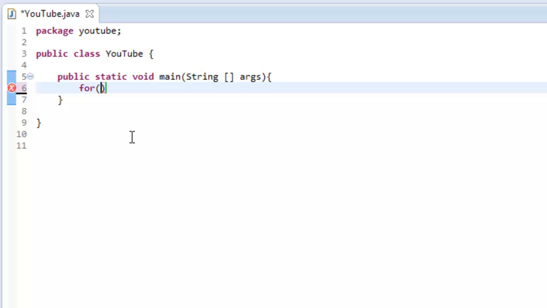So a for loop is going to start with your declaration and assignment of a variable. Your variable can be declared outside of your for loop, which means that you would just say int i semicolon instead of actually writing out what it's equal to. But in this case we're going to declare our integer i and actually assign it equal to 0 within the declaration of the for loop, I guess.